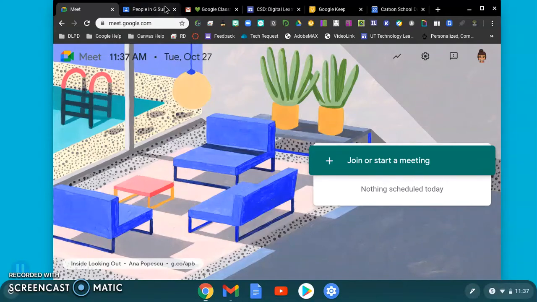So, this will really be helpful if we ever have to do virtual learning again, but I just want to show you some of the wonderful things that they've added. If you've ever used Zoom and have the paid version of that, they've kind of emulated that on Google Meet so that you can do breakout rooms with your students, you can do question and answer with your students, and you can also poll them.